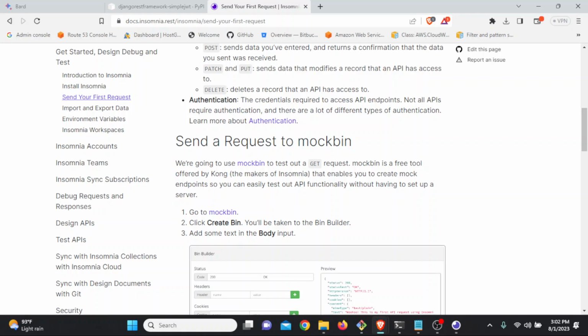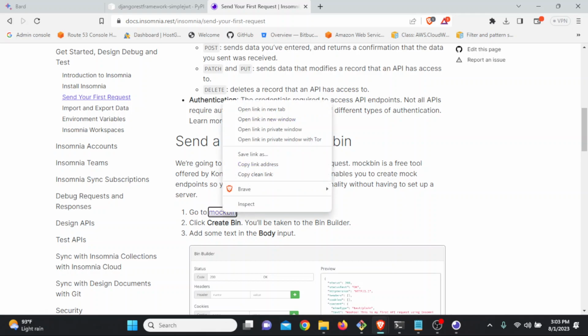All right, so we're going to have to go to Mockbin and create an account. So the way that I'm going to do this is my focus right now is on the beginning of this line, and I'll read the current line with the numpad 8 key. 1. Go to Mockbin. So it wants us to go to Mockbin, so I'm going to press Tab to get to that link. Mockbin link. All right, and then we're going to press the Applications key, or you could do Shift F10. Menu selected submenu. And we're going to down arrow to open link in new tab.